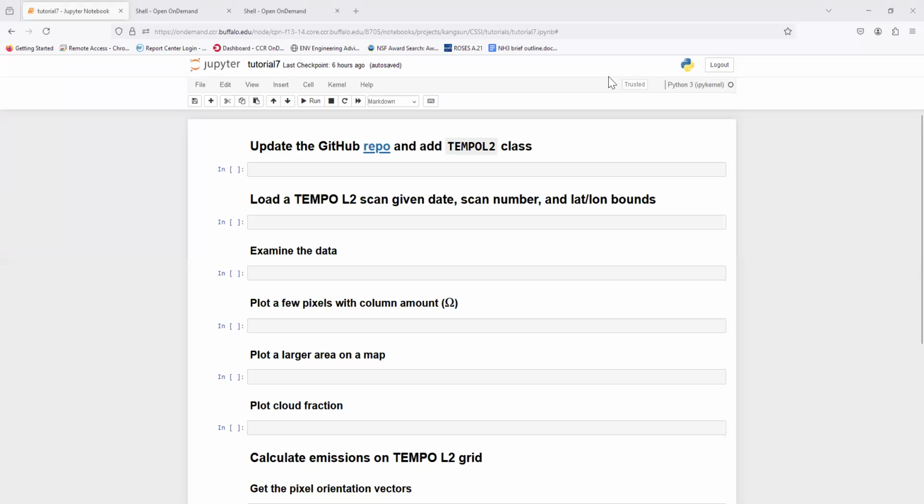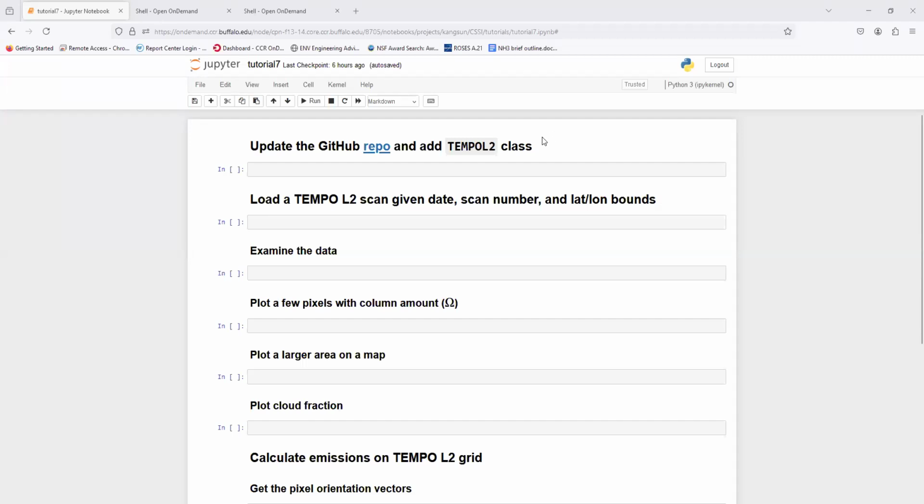Hello, everyone. Well, it has been quite a while since my last update on the tutorial series. Well, I have a tiny excuse. Our university cluster had a major update, and for quite some time, I couldn't use this nice Jupyter Notebook interface on the cluster. But anyway, finally, I'm here.